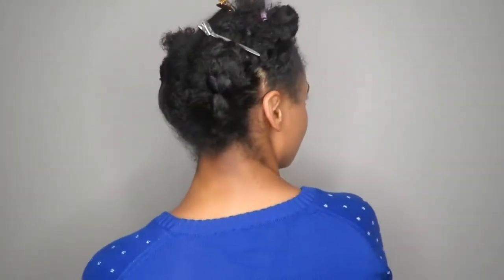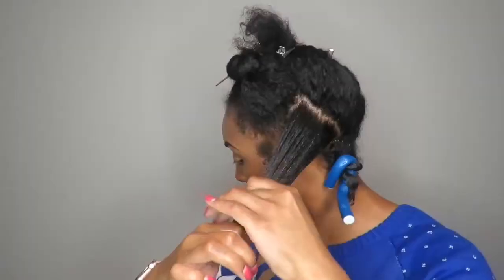Flexi rods are a great heatless style that gives you major volume. For your style, start on dry hair. I have a total of 24 flexi rods with my hair in 4 sections. That allows me 6 flexi rods per section.